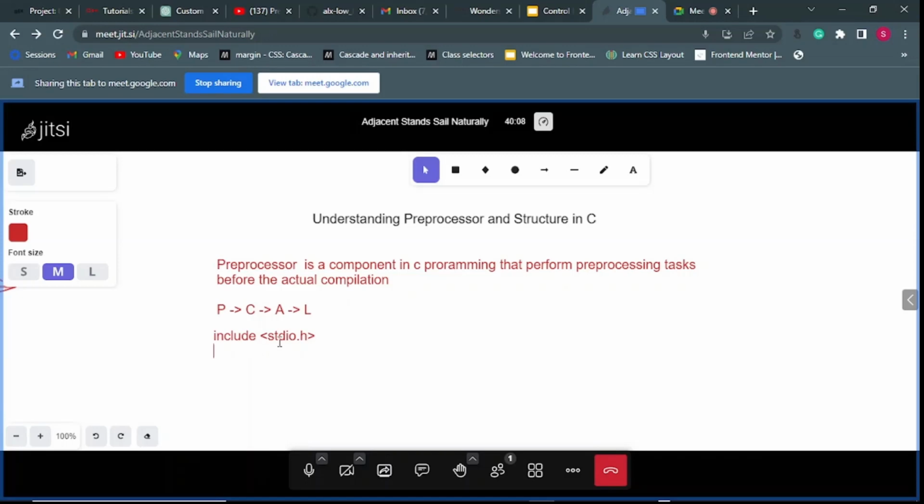Now this include stdio.h is a path to where you store anything that pertains to standard input and output. If I include stdlib.h, I am including the directory where my library is located, where my library is stored.